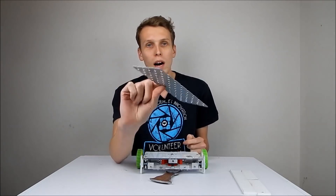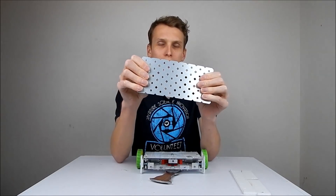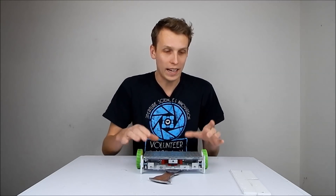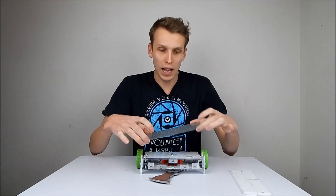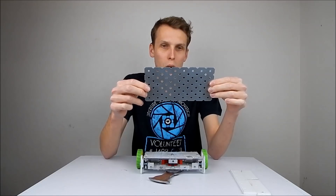That is, until I found this at a local hardware store. This is kind of 1.2 millimeter steel with some cutouts in it, and this plate is basically a perfect size to fit on Annie R U OK. So now the plan is we're going to update Annie R U OK using this plate as the base plate that's going to hold the weapon in, and yeah, everything should go pretty well from there. I hope.